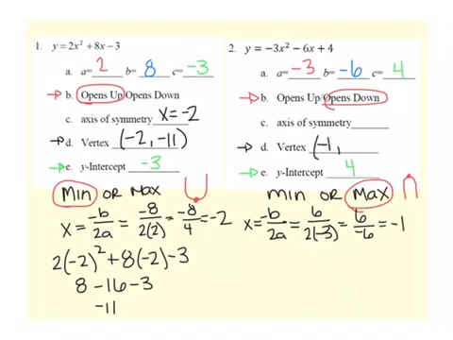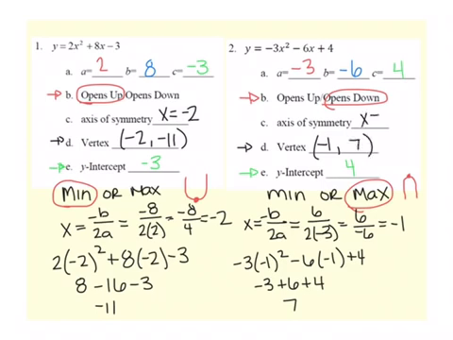And I'm going to plug that into the original equation now for all of the x values, and I'm going to solve for a y value. So I'm going to end up getting a -3 plus 6 plus 4. So y is going to end up being 7. So my axis of symmetry is just the x value of the vertex. So x is going to equal -1.